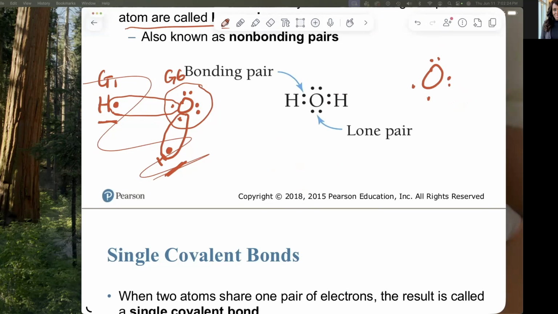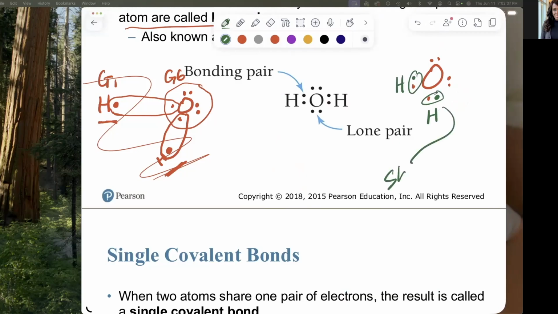By pairing with hydrogen, I'm going to use a different color now. Let me use green. The hydrogen brings its own electron here. And you can see where we have 2 different colors. These are the shared, right? For shared electrons, each element that's sharing the electrons has equal access, full custody, okay? They have equal access to the shared electrons. So shared electrons means elements have equal access. It's like shared custody, equal access.